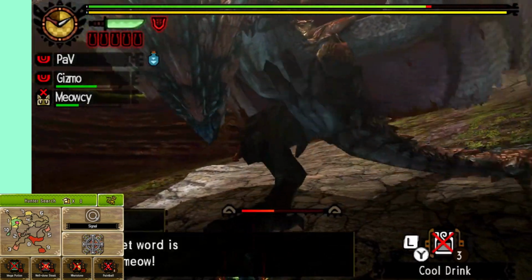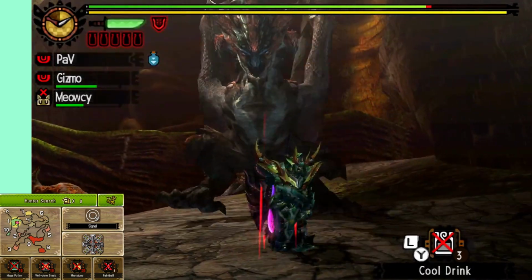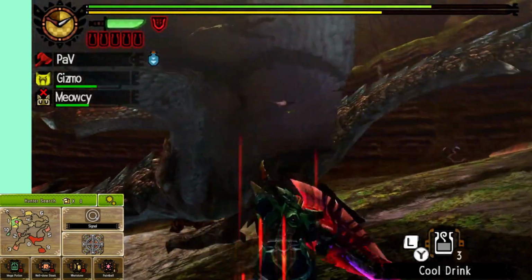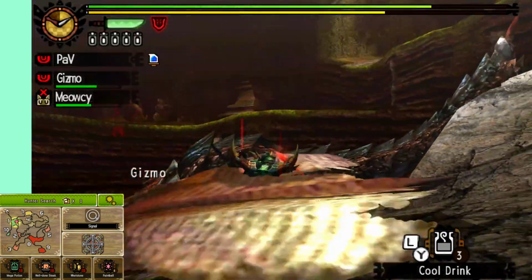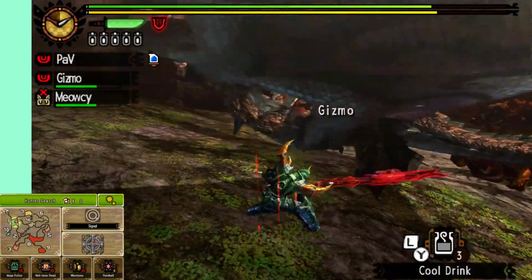If you are fighting Rathalos, bring flash bombs, because while this dumb motherfucker's in the air, throwing fireballs and swooping at you with his poison talons, you can just say no and make him come down. So, a lot of fun in doing that.